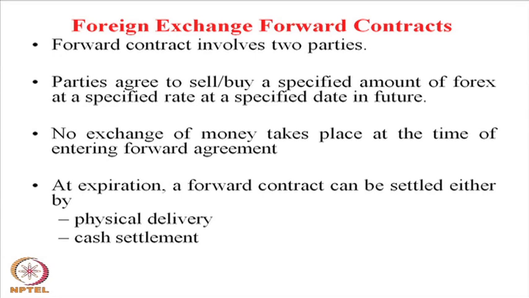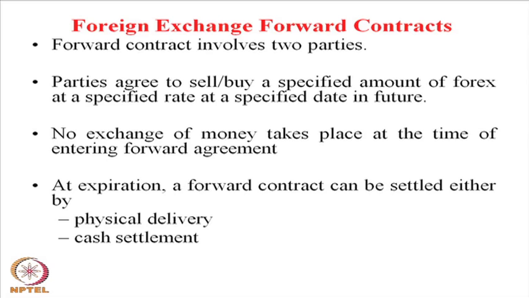They will also sign a contract for the rate. What rate? The rate at which the dollar will be converted into Indian rupees. So, that rate is also specified, and the date when the foreign currency will arrive is also specified. Suppose after 1 month, the exporter receives 10 million dollars, and he will bring the 10 million to India and convert the 10 million US dollars into Indian rupees. Here the authorized dealer signs an agreement or contract with the exporter.